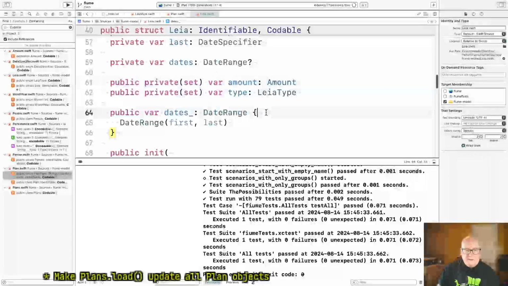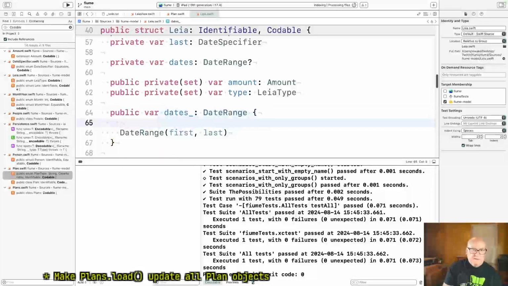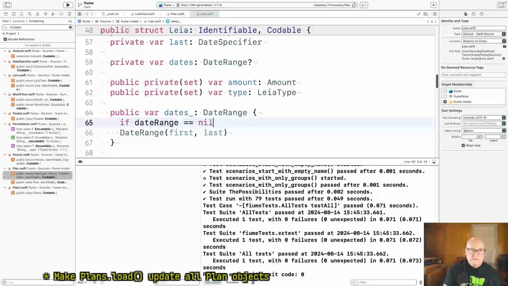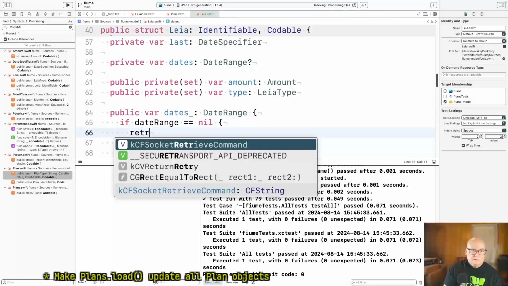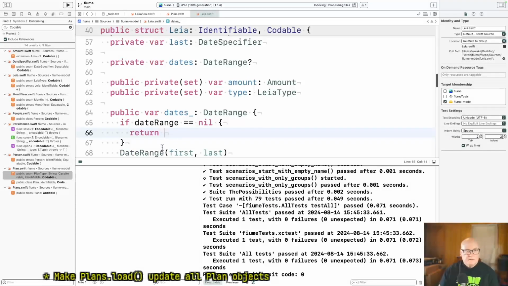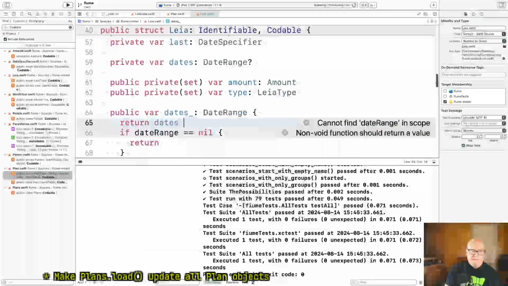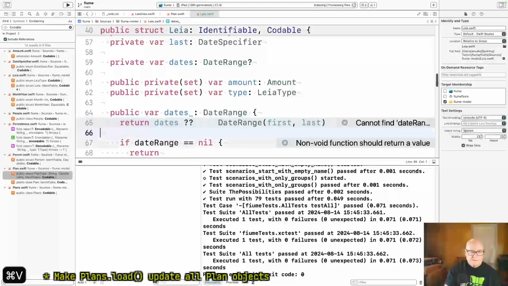All right, and then this, if date range is nil, return this. Well, no, let's just say return dates, else that.